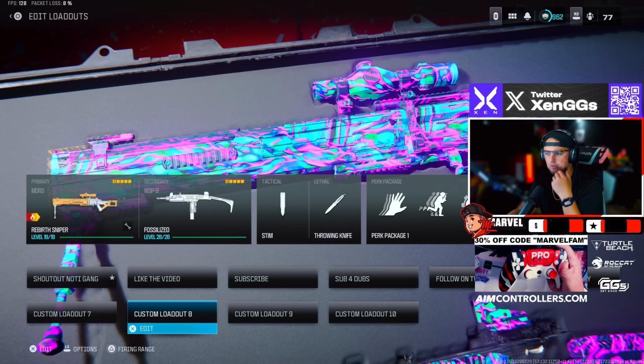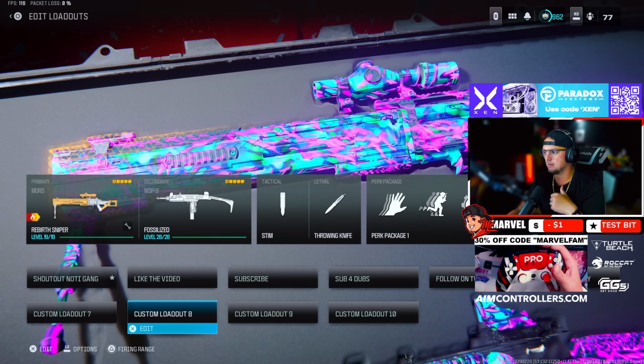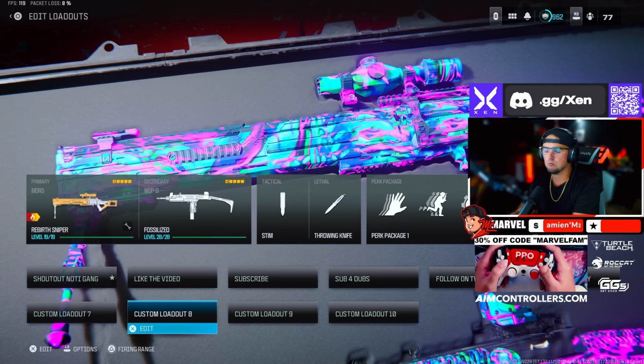For the next loadout, probably the most underrated sniper, I think, is this Mors sniper, but I've got it paired with a WSP-9 for longer range. Think of the Milano back in the day. That's kind of what I've got this WSP-9 built as, and it really is solid.